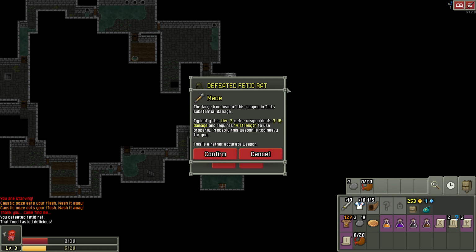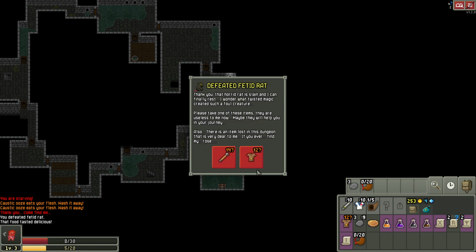I don't know, maybe the mace will be pretty good for a while. I just don't know. We're probably not going to want to enchant this, so we might not even be able to use it for a while. Alright, let's take the leather.